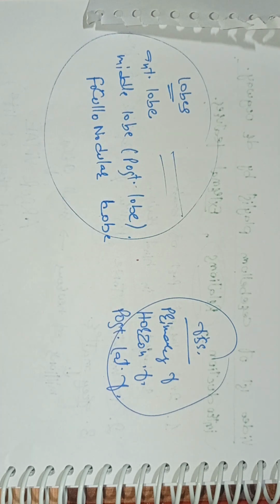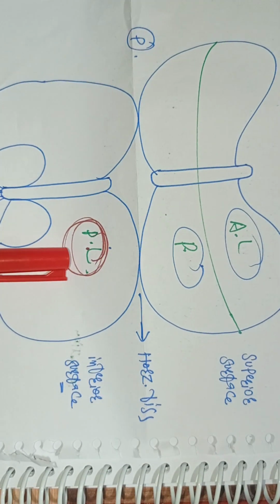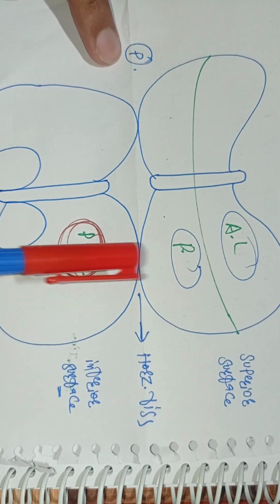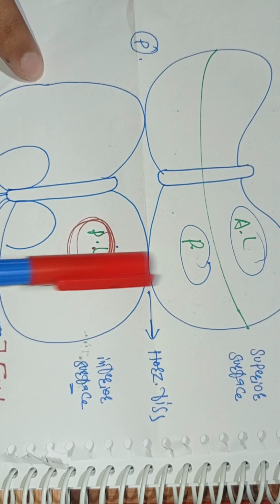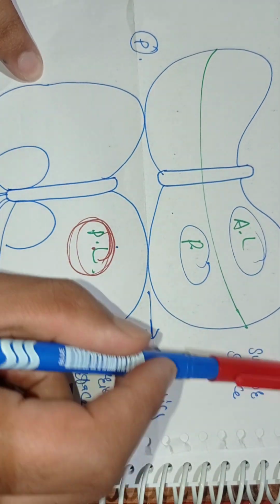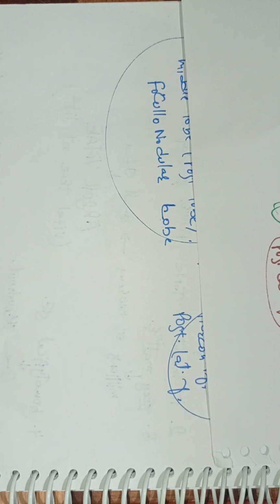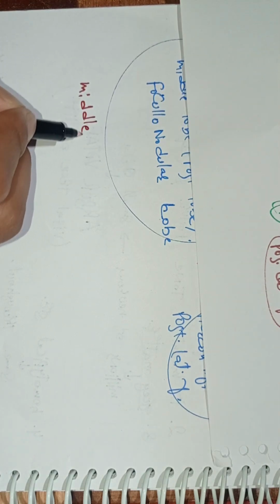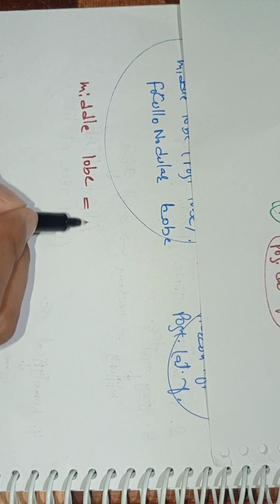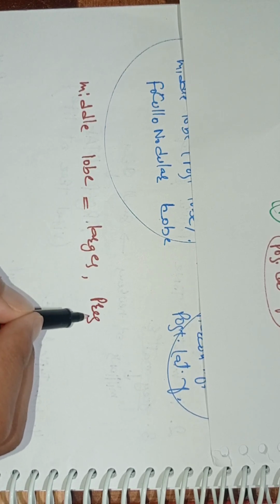These three fissures divide the cerebellum into these three lobes. Now, as you can see from this diagram, this is the posterior lobe, and this is also the posterior lobe. It is the largest lobe and is present on both surfaces, the superior surface and the inferior surface. So the first point: this middle lobe is largest and is present on both surfaces.